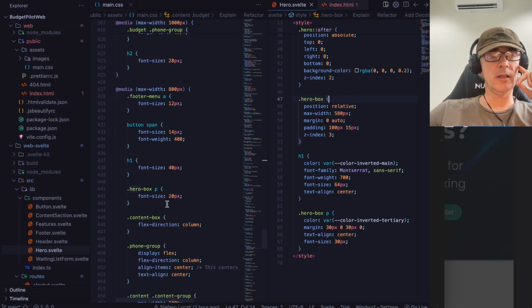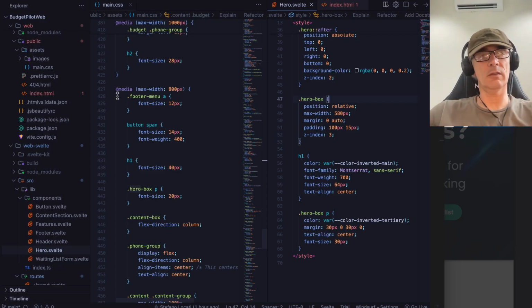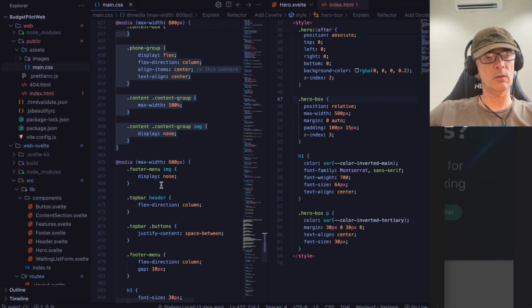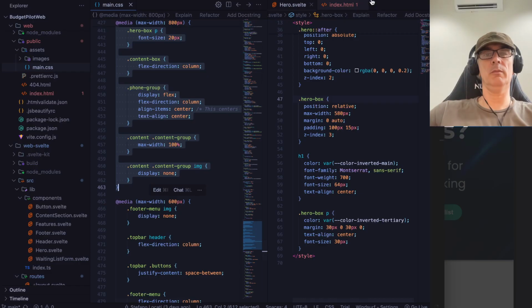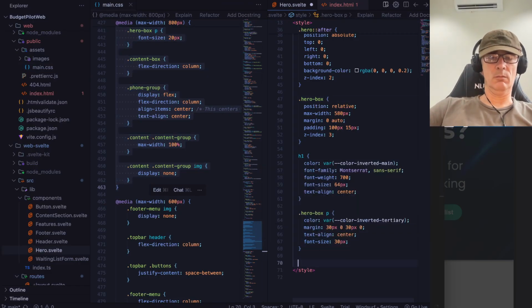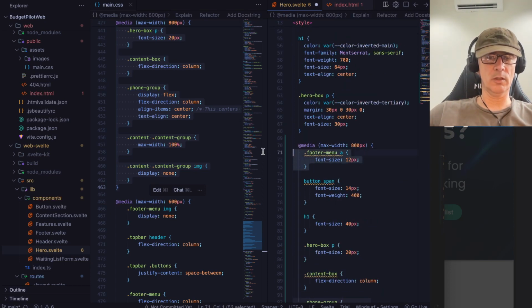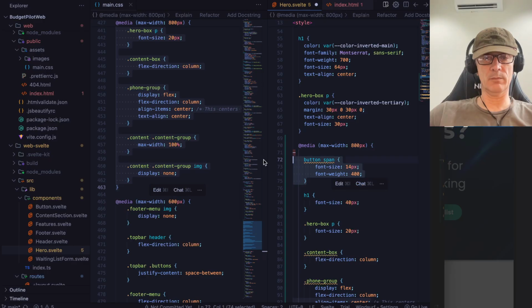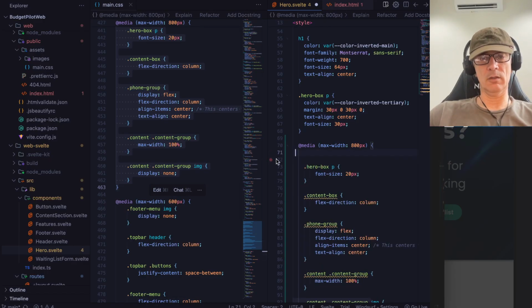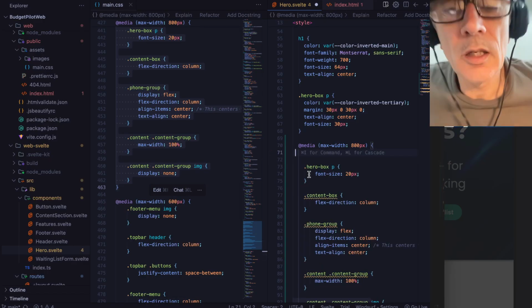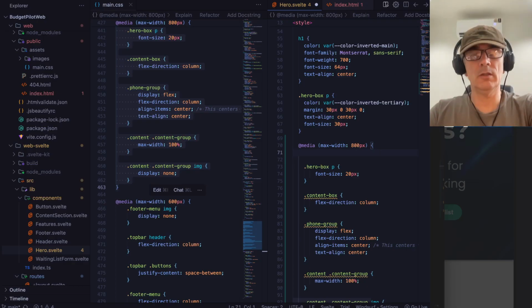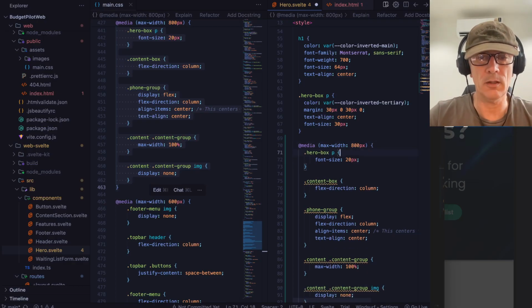And finally 800. Okay, we got something. So I'm gonna copy the whole content of this 800 media query first, put it there and start to delete the things that are not relevant. Footer, sure. Button, yeah. H1, go away. Hero box P, yes, reducing the font size, that's important.